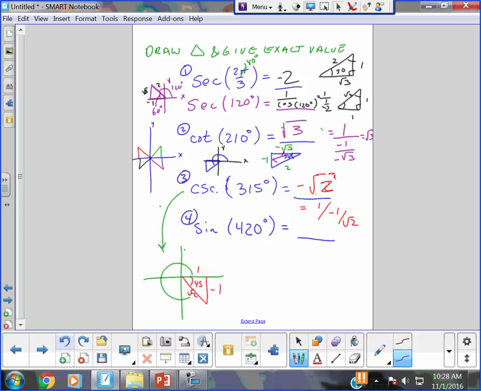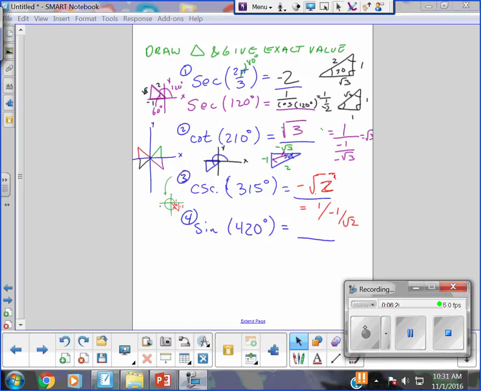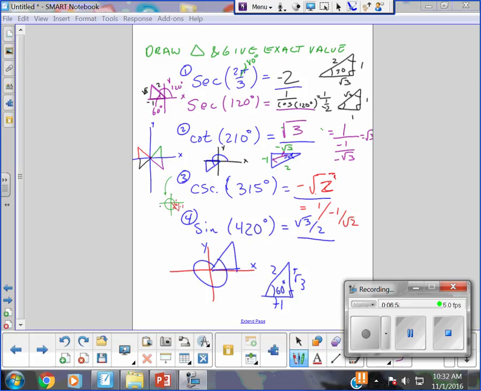All right. Try number 4. All right, everybody, on the 4th one, like a record, you spin around 420, right? More than 360. Now you have a triangle that has a reference angle of 420 minus 360 is 60. You should label the axes. Our 60-degree triangle is 1, 2, square root of 3. We have to memorize that. Sine of this triangle is simply, and these are both positive. This is first quadrant, right? X and y are positive. So it's square root of 3 over 2. All right?